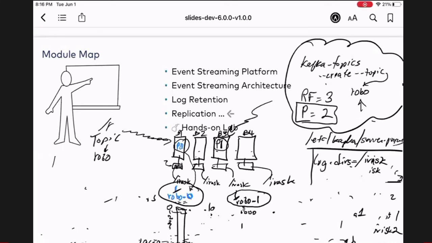But regardless of where the consumer is, it always stores this information in something called the underscore consumer offset topic. It's a special topic in Kafka where every consumer keeps track of where they are, and we'll see this coming up later.